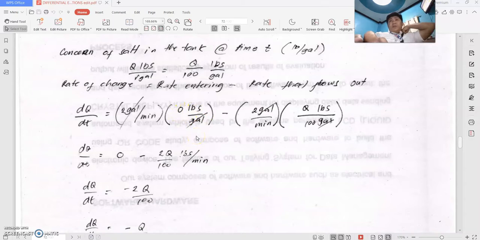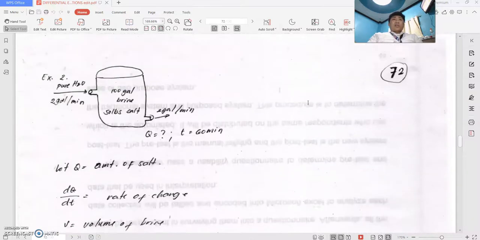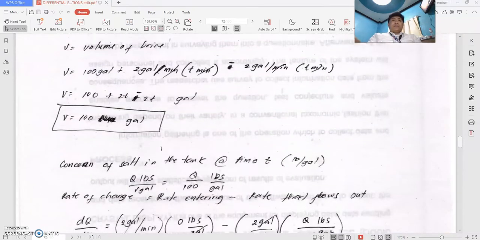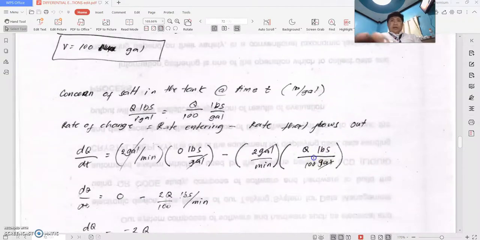Wala kay salt nga sulod minus 2 gallons per minute, and then for the one that flows out, you are sure that it has salt over volume, but we don't know how much, di ba? Kay sure man jud ka pag sud sa water ani, mogawas ani na, since naa siya salt daan, sure ka naa kay salt pod nga mogawas. Okay, so that's why you have Q pounds over the volume V gallon, di ba?